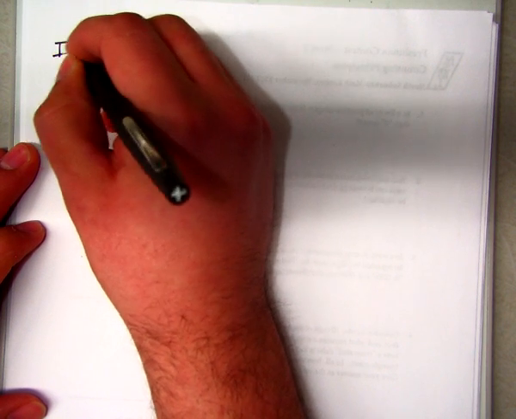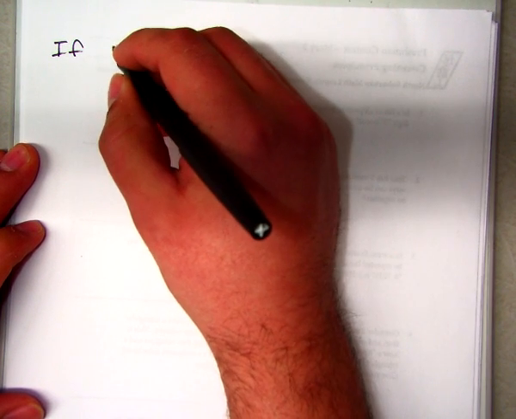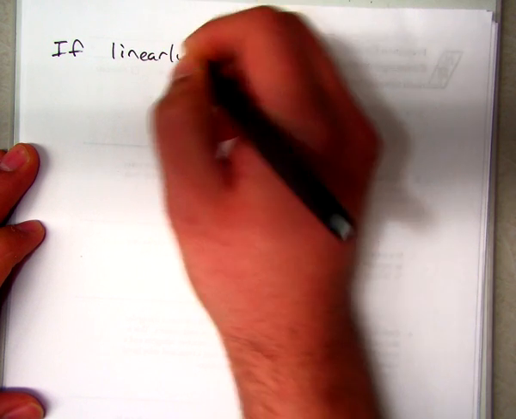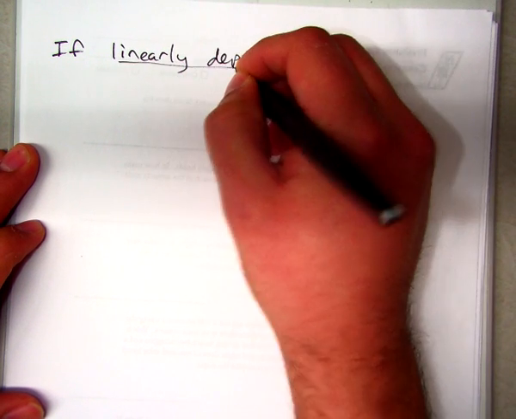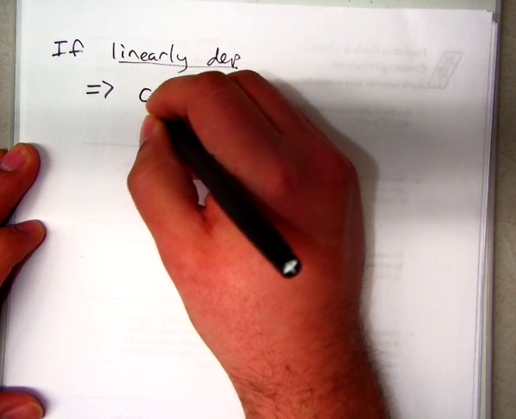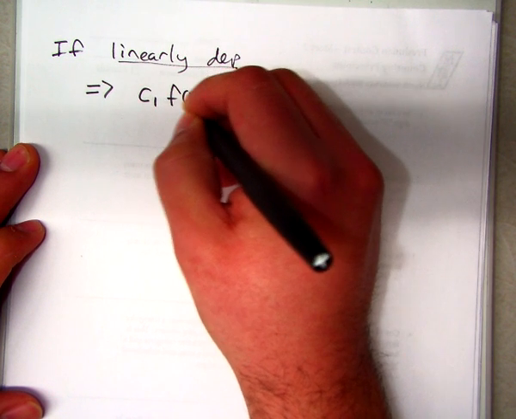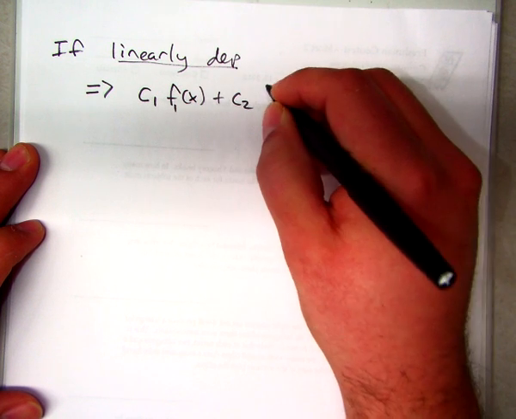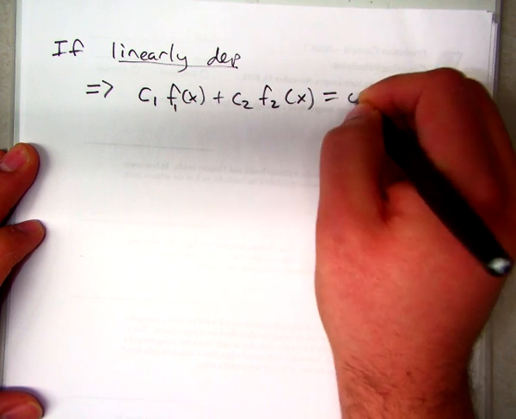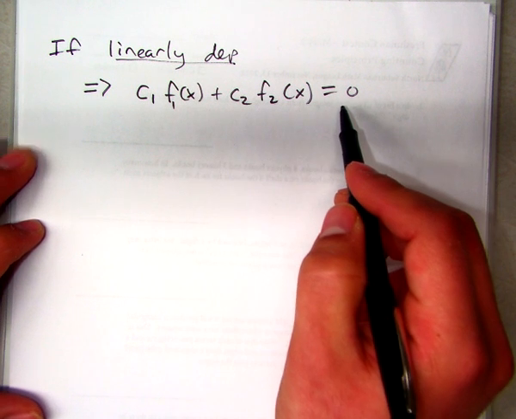So we're going to continue with 4.1. And the last thing we talked about was functions being linearly dependent and functions being linearly independent, right? All right. So adding to that, if we have a set of functions that are linearly dependent, then that means that there exist C1 and C2 so that you can somehow linearly combine these functions to cancel out. That's what the definition meant.